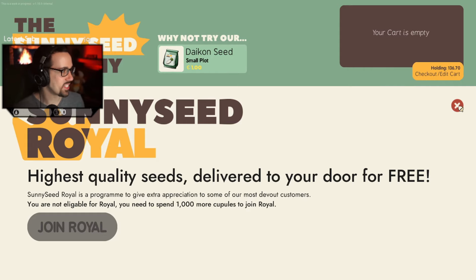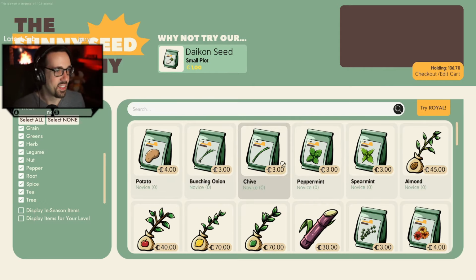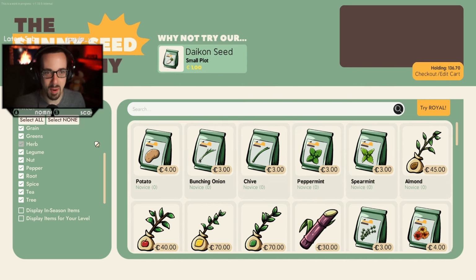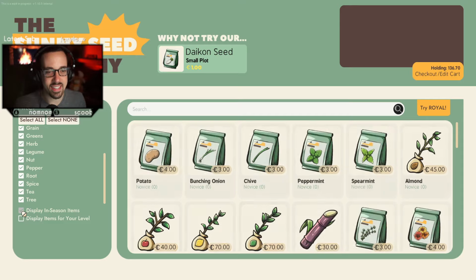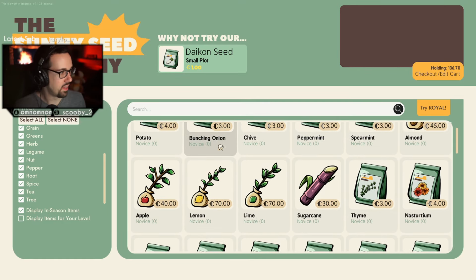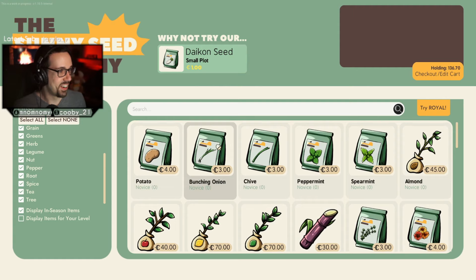Oh my gosh, this is cool. Yeah, this is all same-ish, but yes, it's definitely been upgraded. This is cool. Display in-season items only. That's a nice toggle. Holy! Okay, this is just for spring.